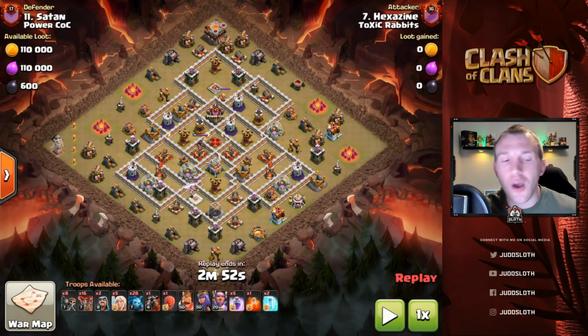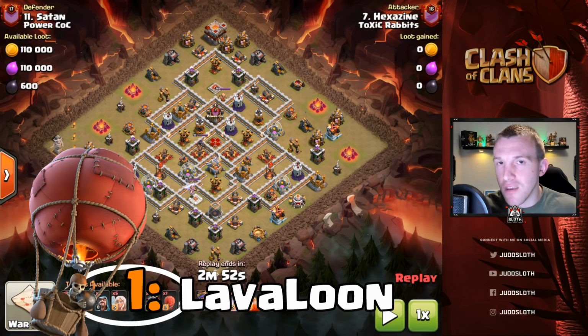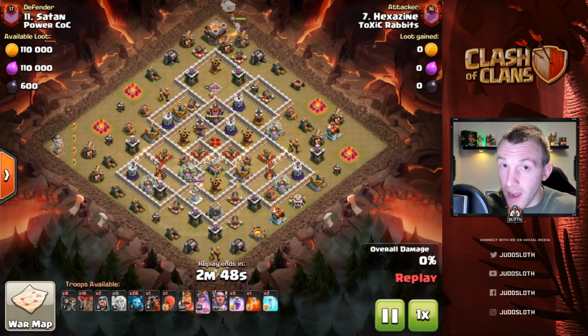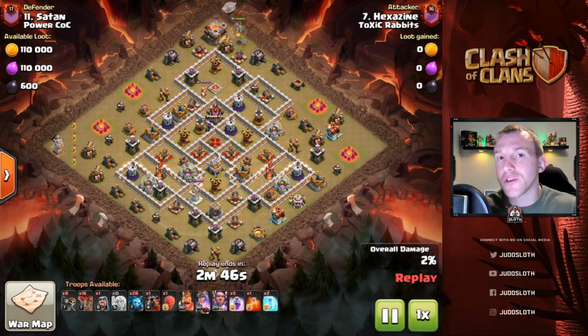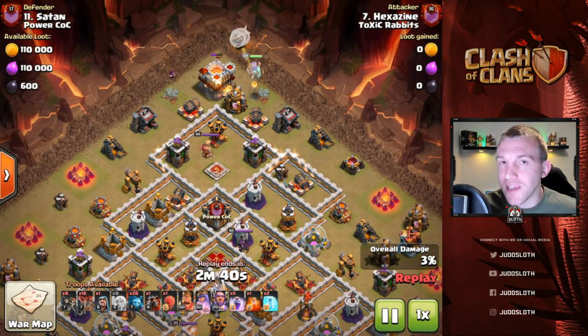I still think at Town Hall 11 that the Lava Loon is the best attack strategy in the game. You can take out a variety of bases, and if you get good at it, that is important, guys. It's hard to get good at this strategy. You have to practice, but if you perfect it, you can take down a wide variety of bases, and again, there's numerous ways to do it.